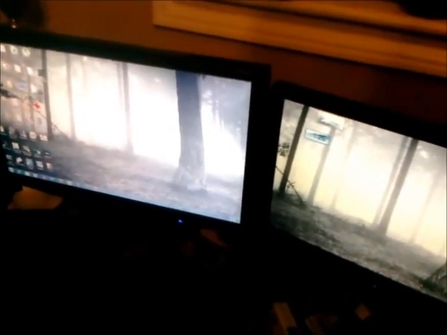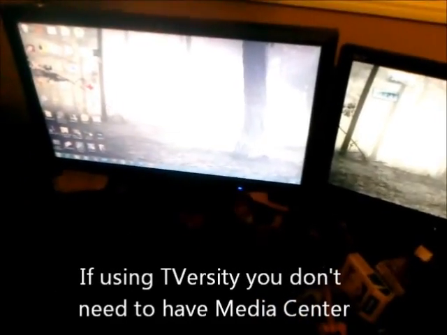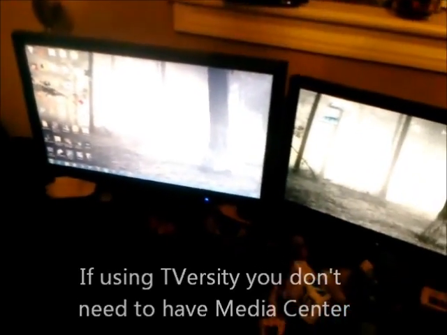But you can't stream unless you're sharing with Media Center something that can stream, which is Media Player 12. That's what I use. You could use Tversity if you want. I used it before, and it does work. But you have to have Windows Media Center to work. And one more thing, if you have trouble trying to share with Windows Media Player, just Google it. It's not that hard.